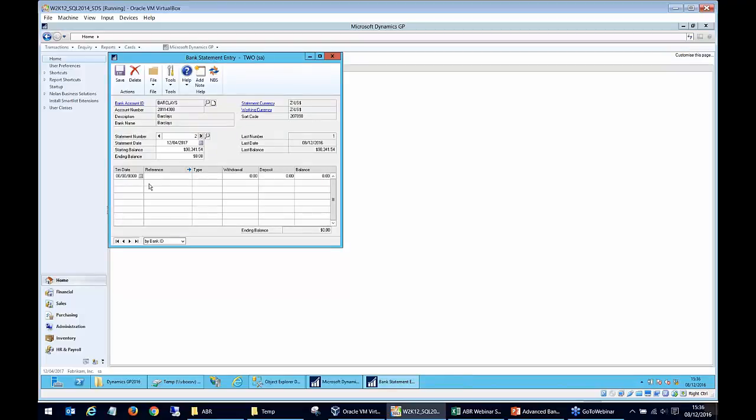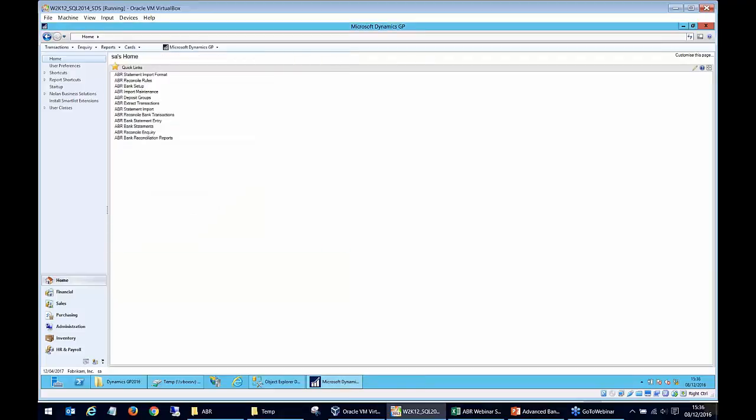you can actually enter a manual statement if you want to, or if you've just imported a statement and you want to delete a line or delete the entire statement, or you want to add a line, you can come in here to the statement entry and manually add a line or manually delete a line or delete the entire statement and re-import it again. Okay, so the statement entry is quite good in that way, or you can enter the entire statement manually yourself. It's up to you. I would advise importing it though.